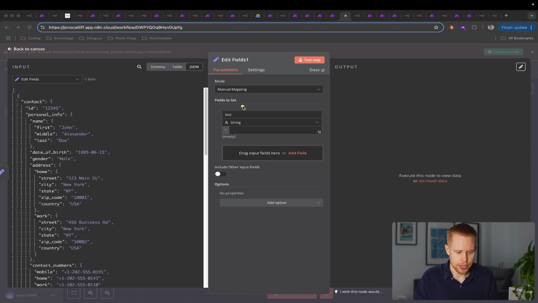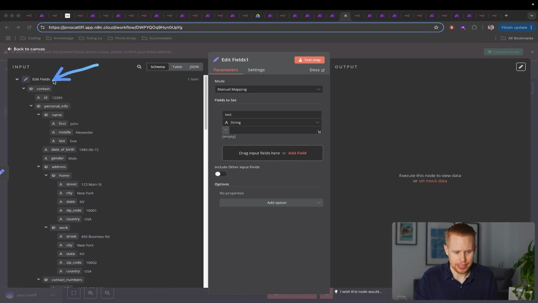If I go into JSON here, and there are deeply nested objects, this is what JSON looks like. It's a way of formatting data, and it's the backbone of n8n and make.com. Essentially you have arrays and objects, and I'm going to make another video on this. You can think about this as a folder, and within this folder you have another folder, and then another folder, and then you have the person's name, right? So you have one folder within another folder within another folder. And you can have one folder down here within another folder, here within another folder, here within another folder. And so it just goes on, right?